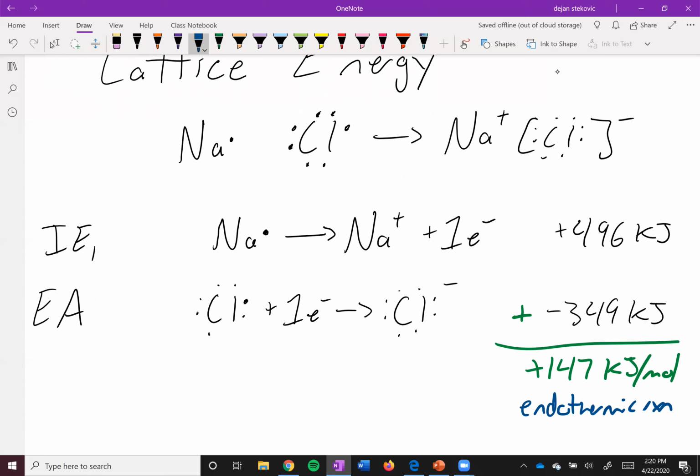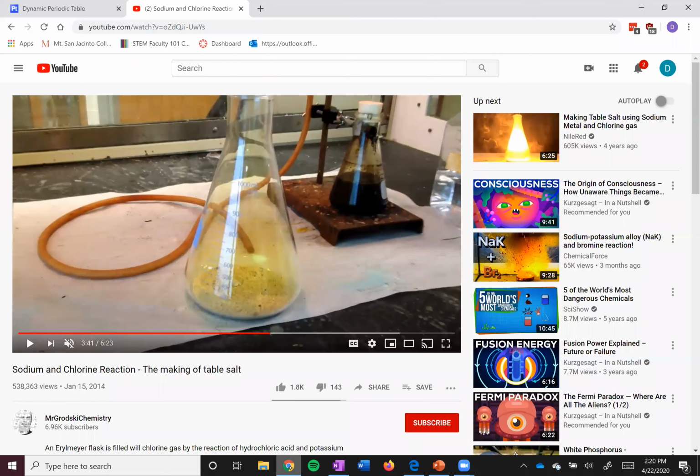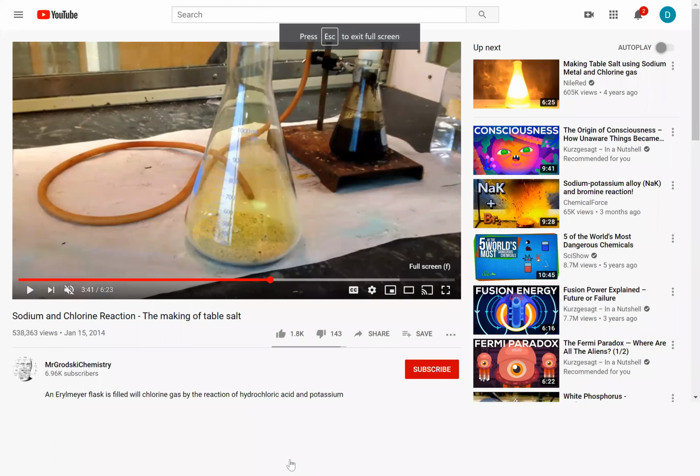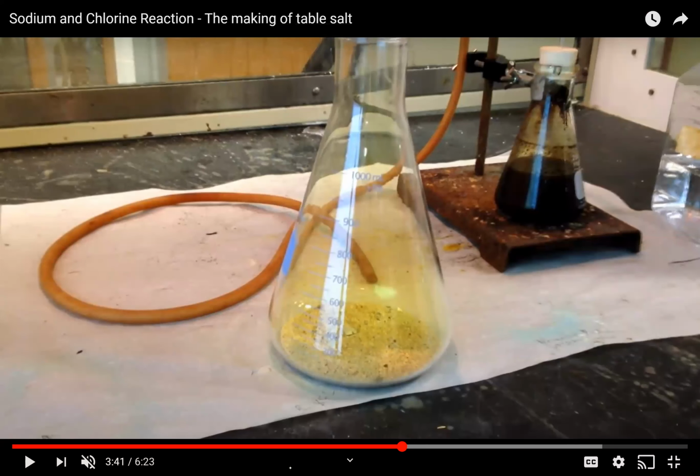So let's take a look at what this reaction looks like. We're going to do a little bit of inception, YouTube inside of YouTube. So you can look up this dude's video. Yeah, here it is. So chlorine is a gas in and of itself. So this kind of yellow gas that you see in the solution, that's the chlorine. And if you look closely down on the bottom, there's a little bit of solid. That is solid sodium metal. So what he's going to do is drop some water just to activate the sodium. And then we're going to watch this reaction and see whether we think this is really endothermic.